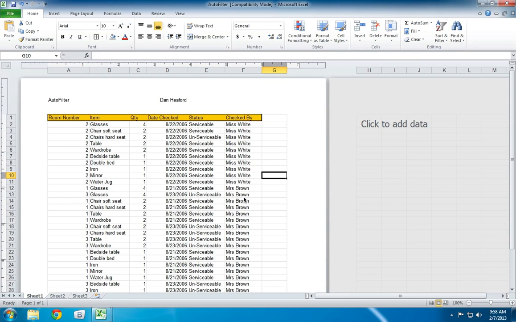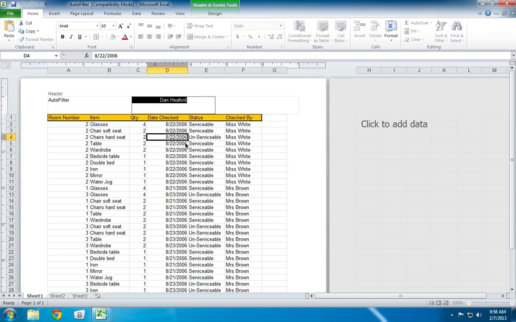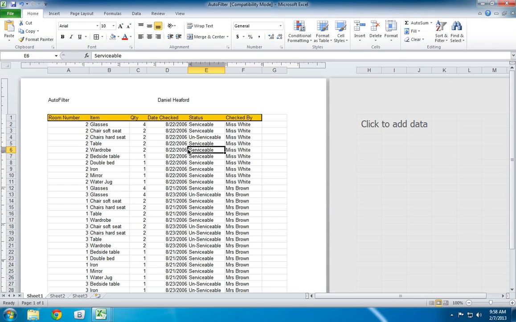And nicely, it's still editable. Once we've turned on these headers and footers, they're still editable. So I can go in and if my mum was watching, she might want it to say Daniel Heaford, like that. That's great, they're still there, still editable. This is the name of my file, just auto filter.